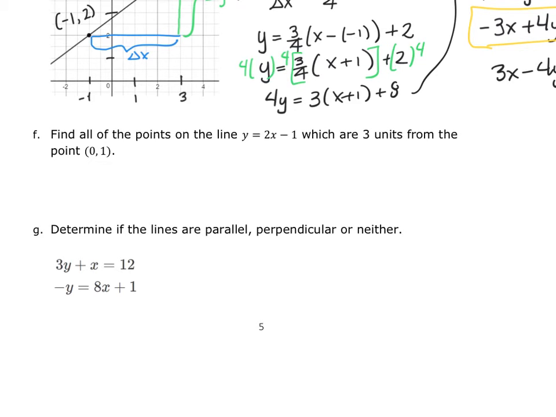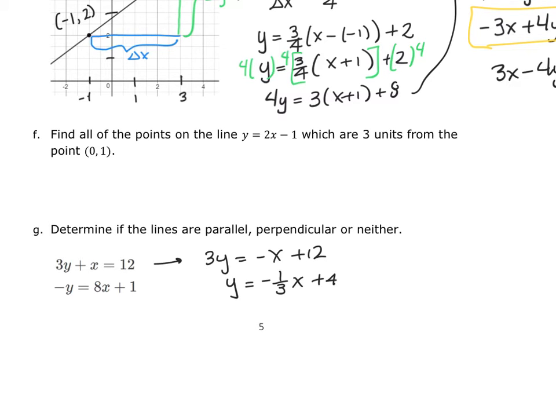I'm going to go ahead and write this in standard form because this top equation is already in standard form, and it won't take much to put this into standard form. I could solve for y here. Maybe I'll do that. So I'm going to solve for y on this one, and I've got 3y is equal to negative x plus 12. Then I'm going to divide by 3, so I get y is equal to negative 1/3 x plus 12 over 3. So that would give that 4.